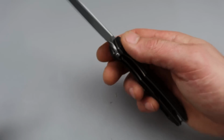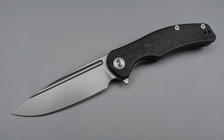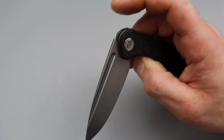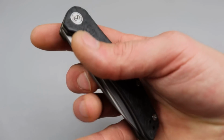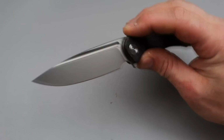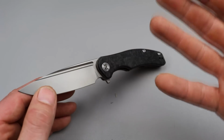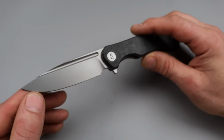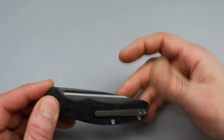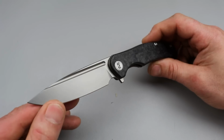You can see this one's just a bit smaller. Not a big deal. Good access to the lock bar. Very smooth on the drop. Fantastic detent. Such a snappy detent. And then the fuller, again, the fuller action is so good. It's so fidgety. It's so much fun. So yeah, they still held on to all the great qualities of the affordable version and put it into a smaller, compact, premium version, which is going to be the size of a knife that the majority of people will prefer.